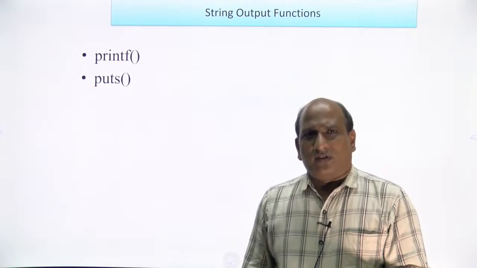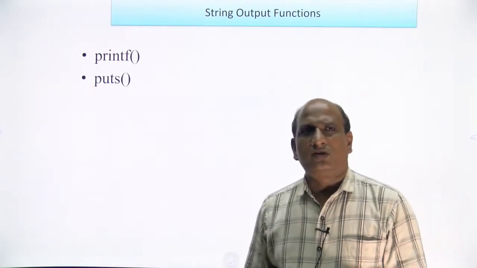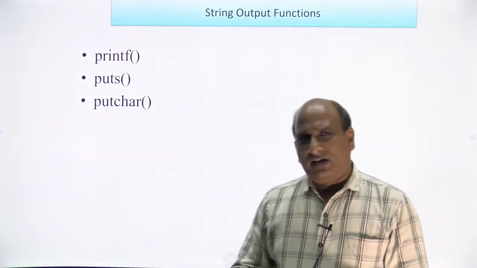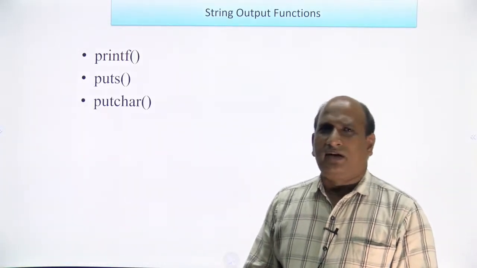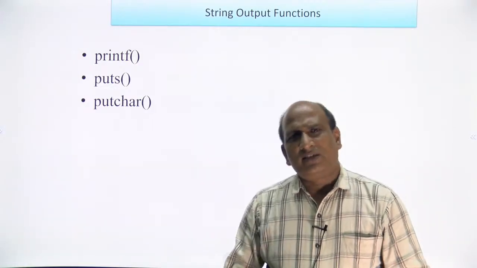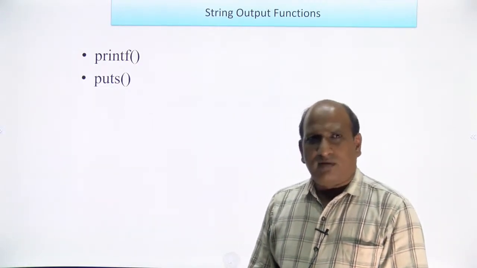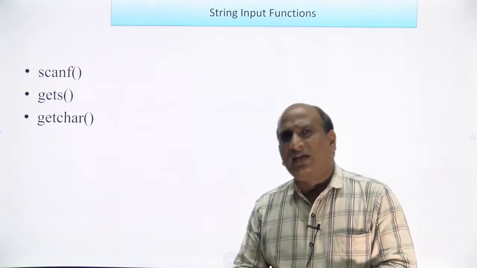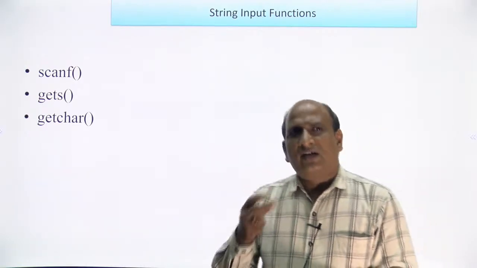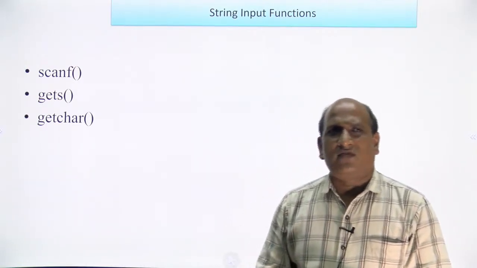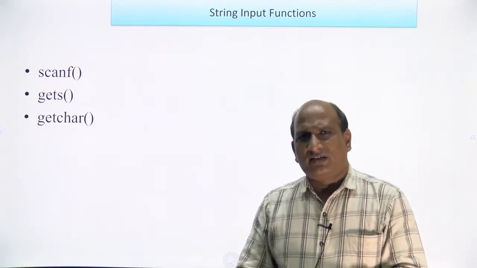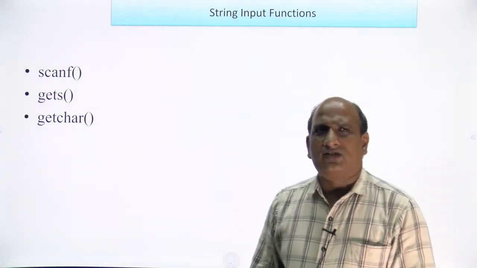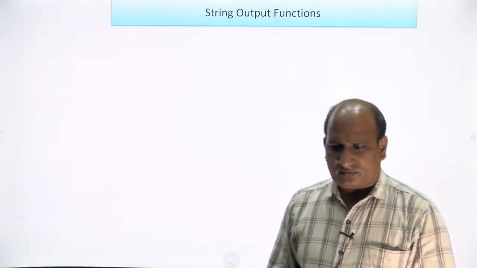For printing the output we use the printf function, puts function and putchar function. Printf and puts both may print a string that has spaces also. The only problem is with taking input. Whenever we take a string as input, we have to select whether to use the scanf function or the gets function. If a string has a space, then you should use the gets function, otherwise you may use the scanf function.